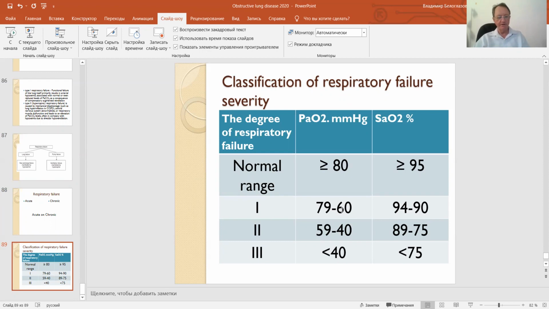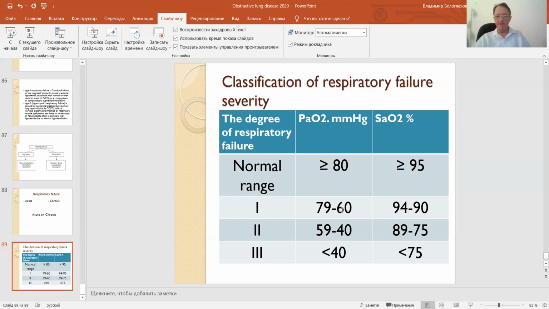When we meet a patient with an acute process, sometimes complicated by acute respiratory failure, we check, for example, make pulse oximetry while the patient breathes air. If you detect diminished saturation, for example, 93%, it means first degree of acute respiratory failure. In case of a patient with COPD, we check and find diminished saturation at rest. The patient has 88% saturation of oxygen. It means second degree of respiratory failure. It means the patient should use long-term oxygen therapy.